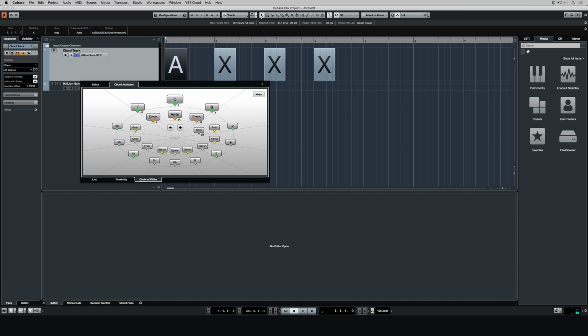There's no rules, you can go outside of the triangle. You also don't have to use C as your first chord. So you can choose any number of these chords to use as your first chord and go back to C.